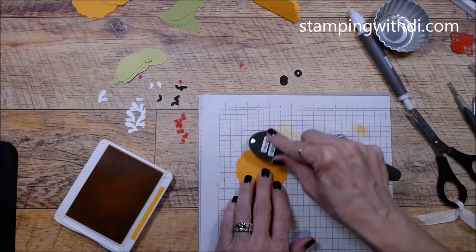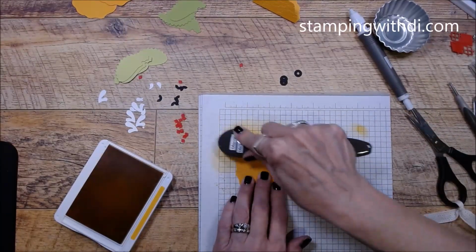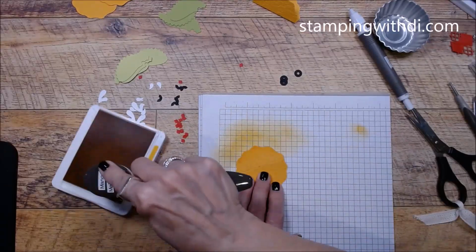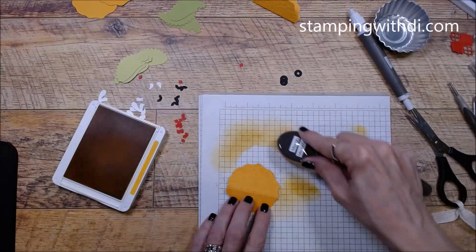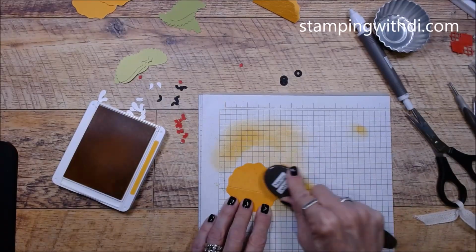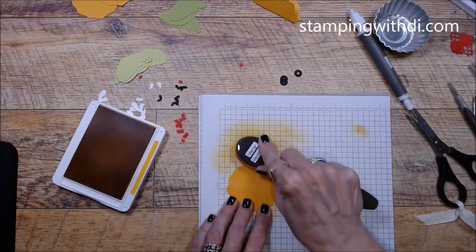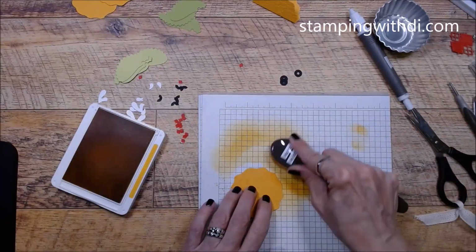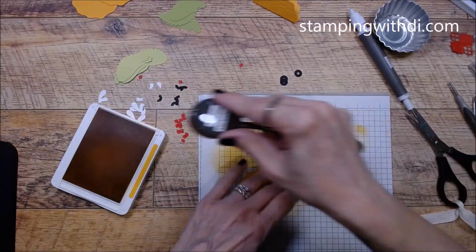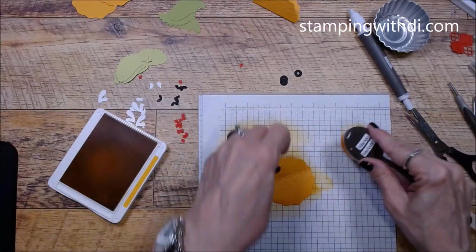And we're going to put a little bit on our edges. So it's just got a little bit of dark on our edges there. And I'm just doing both sides, so I don't have to worry about, oh, I did the wrong side. So we're just doing all our edges.